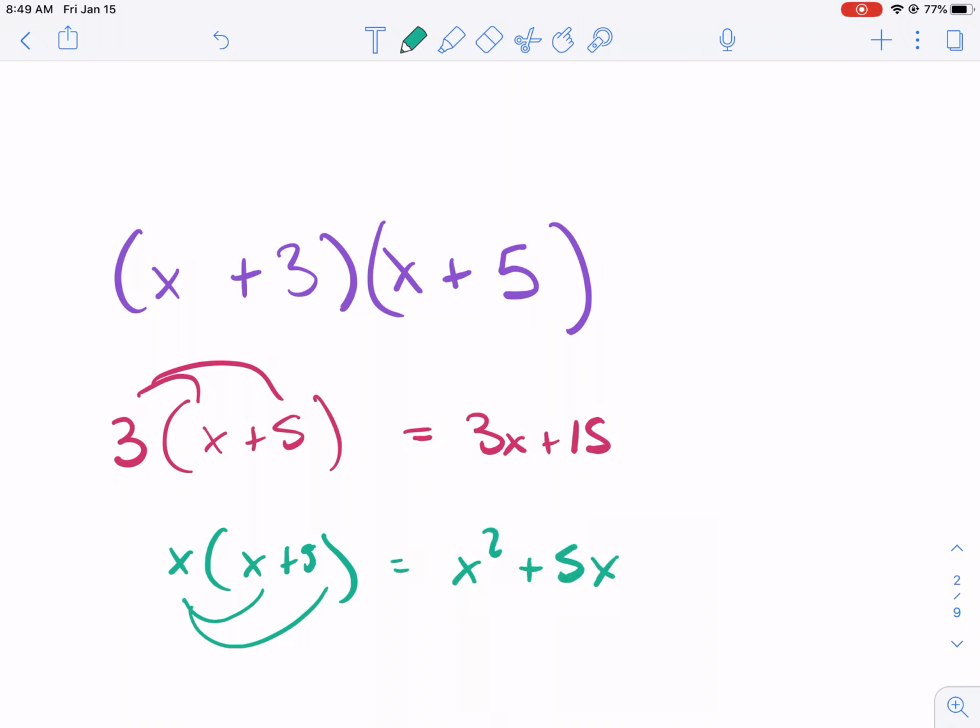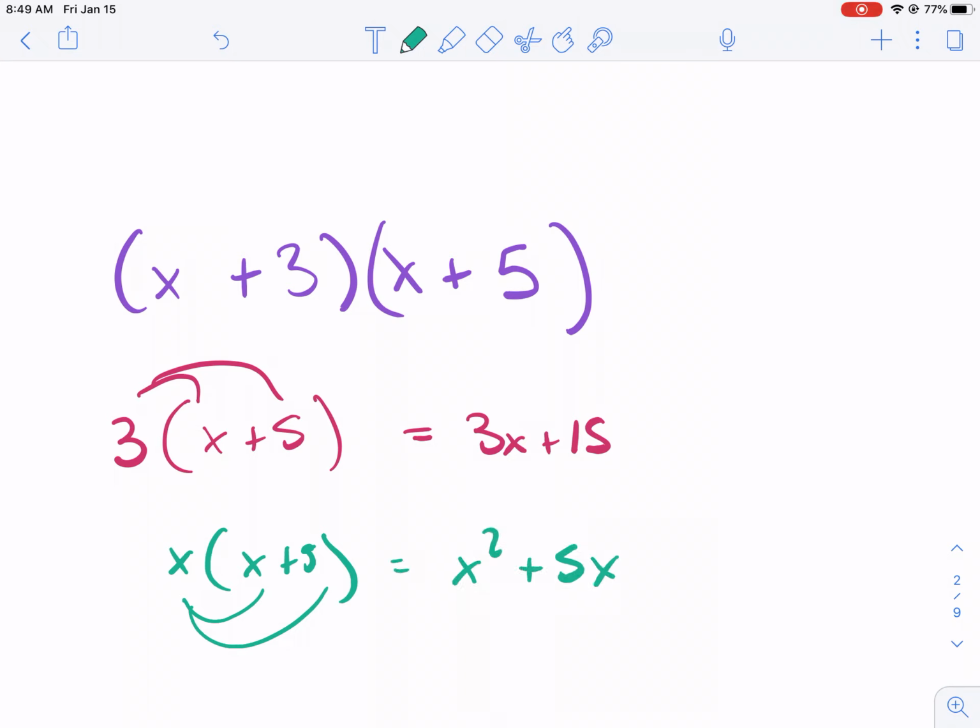So we distribute with a 3, you get that. We distribute with the x, you get that. Now we just have to do both, okay? Because there are 2 sets of parentheses, we have to do 2 sets of distribution. And I'm sure a lot of you call this FOIL, which I'm going to get to in a second. Don't spoil it. Okay, I know you're thinking it. Don't spoil it yet. Just wait. Be patient.